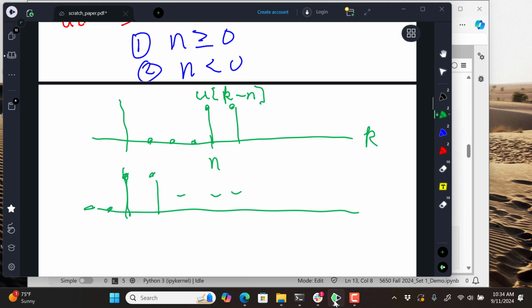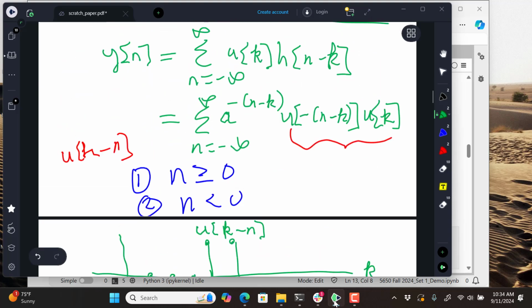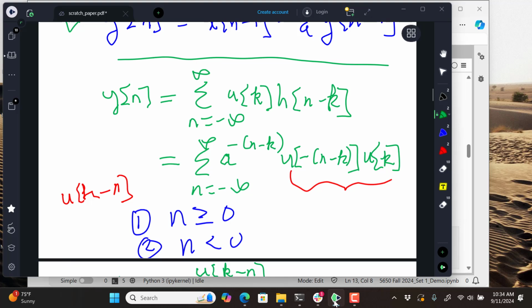So what's going to go on here between these two step functions is when n is less than 0, your limit is going to be the product of these two. So you have two different limits going on in this thing right here. In other words, this is going to go out, and now you're going to be looking at what these limits do.